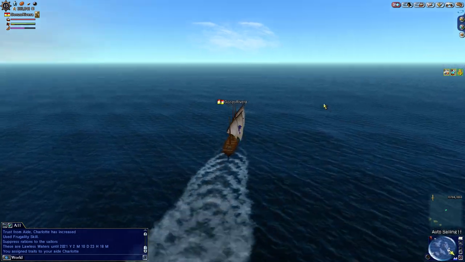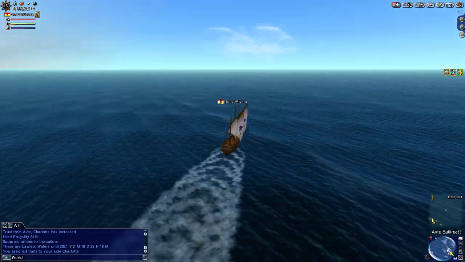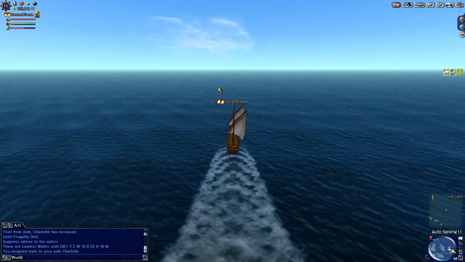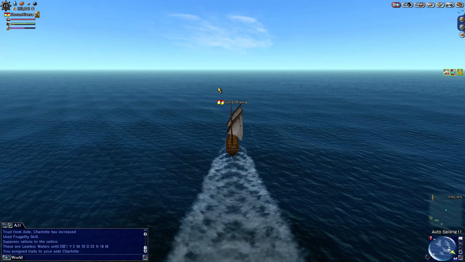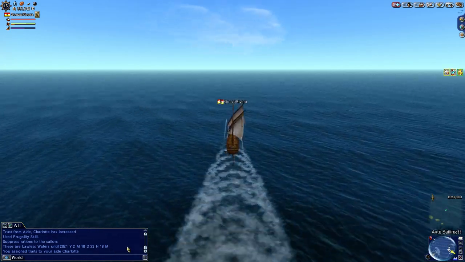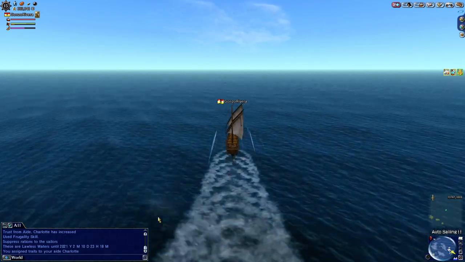Okay, I'm pretty sure San Juan's on one of these two islands here, either this first one or the next one. So we're going to angle towards it a bit. Okay, we are in lawless waters, meaning we could potentially be attacked.